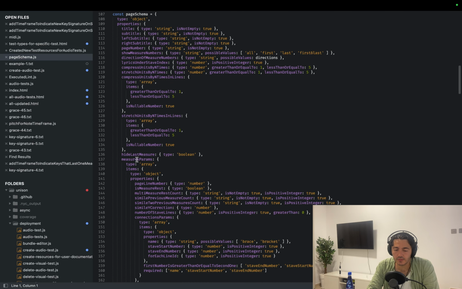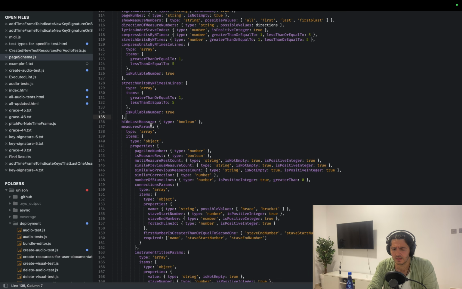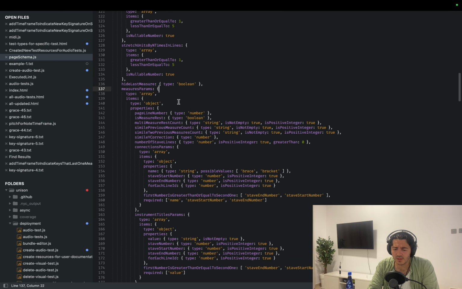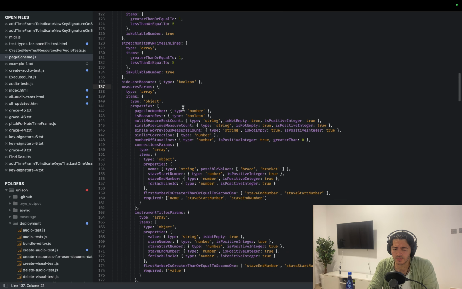I don't think that we need the usual visual stuff like compressing subtitles, all that stuff that doesn't relate anyhow to the media export, and all I think I need is measures params.